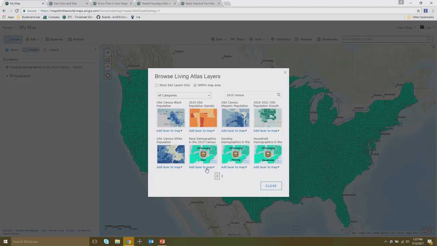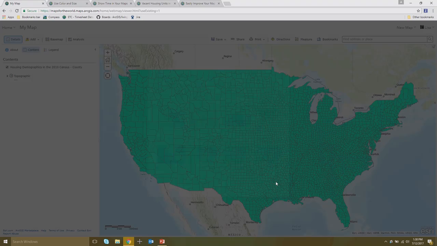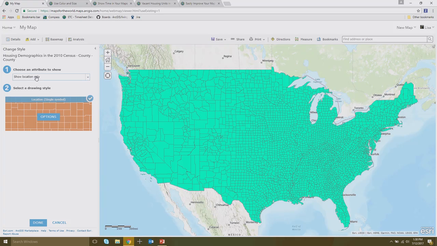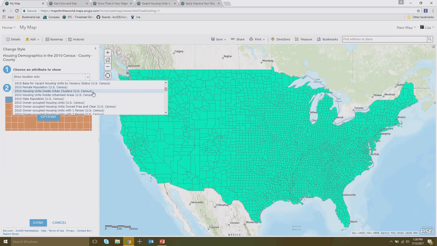And so as Jennifer just was highlighting, smart mapping will give you all these different options based off of what you're looking at. So imagine I want to make a map about just exploring the census data by numbers. So if I'm looking at numeric attributes, for example, imagine I just want to get a sense for where the housing units inside urban areas are. I'm going to give smart mapping that information, and it's going to say, oh, this is a numeric attribute. And so by default, it's giving me what's called counts and amounts by either size or color.